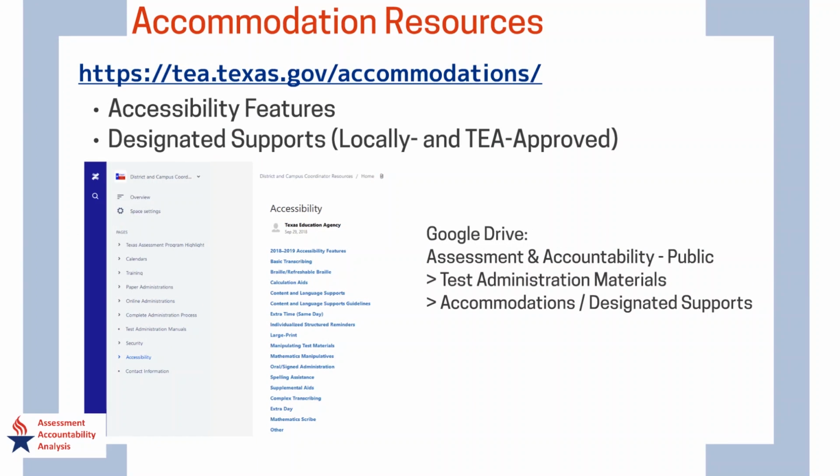TEA's accommodation webpage maintains the same URL with the subcategories of accessibility features and designated supports. A major change implemented in 2018-19 is the online source for accommodations information. To access policy documents, the user is redirected to the new online District and Campus Coordinator resources, a virtual notebook TEA now uses to house support content. MISD Assessment will continue to provide designated support documentation in PDF format via Google Drive.